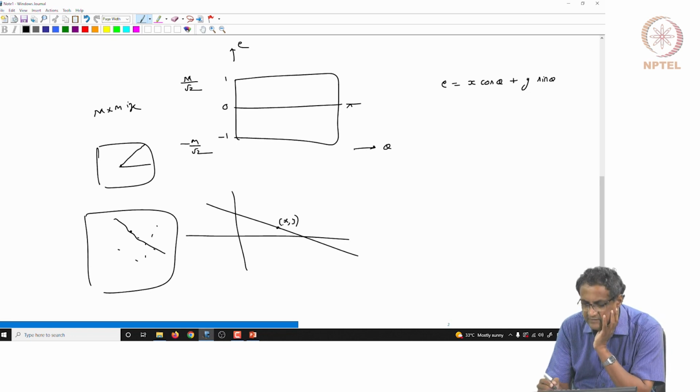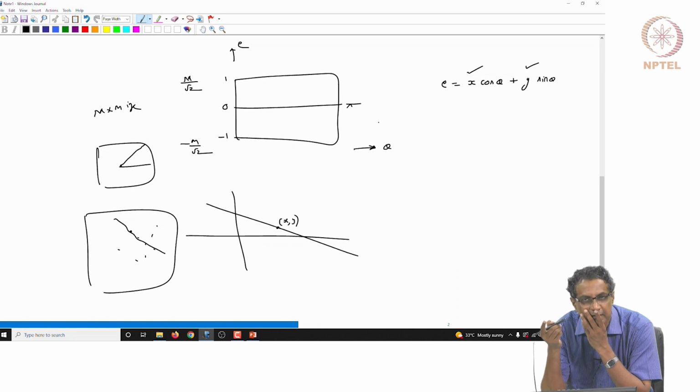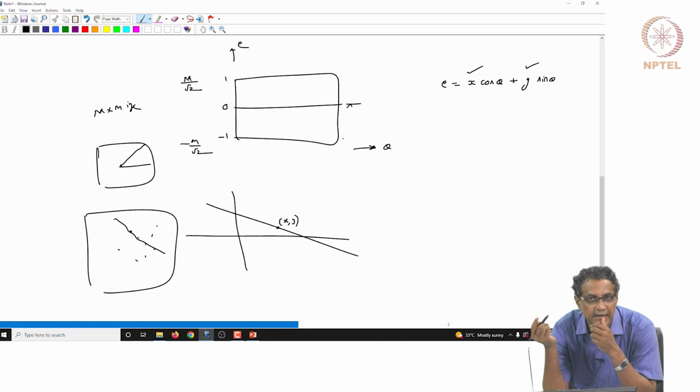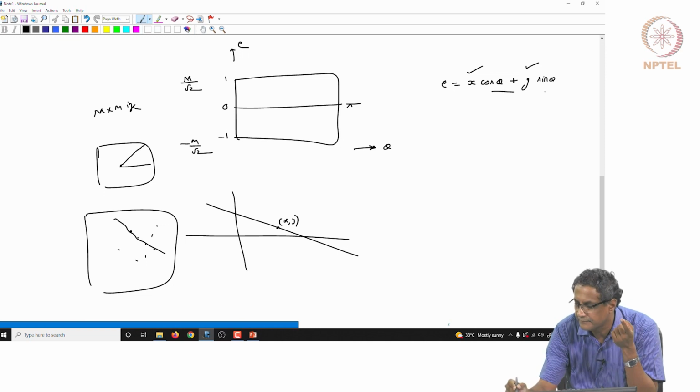Now when I take this x comma y, and I change my angle theta, that means my x and y are frozen here. I have taken an x and y. If I change my angle theta, what kind of a curve will I see here? What will I end up plotting? I have to plot rho. I am varying theta, I have x and y fixed, so rho will change. What law will it follow? It will follow a sinusoidal law, because it's x cos theta plus y sin theta.